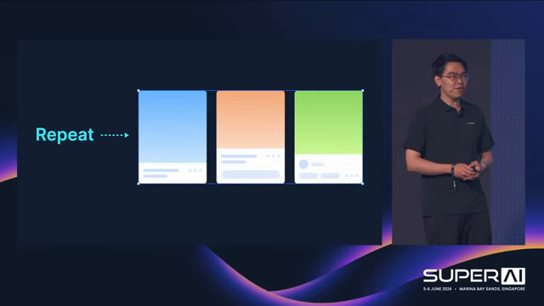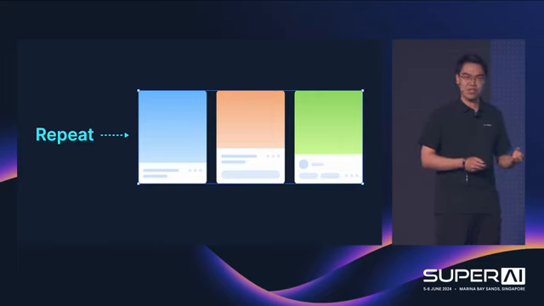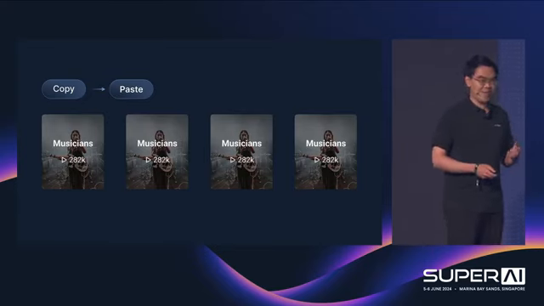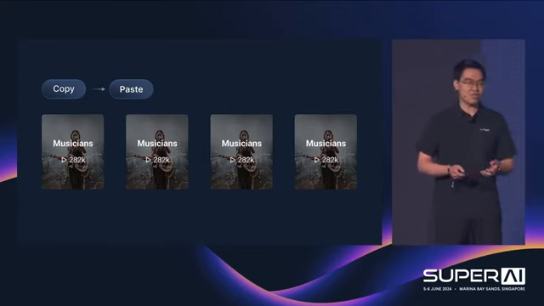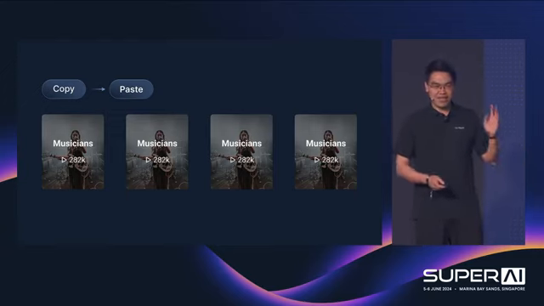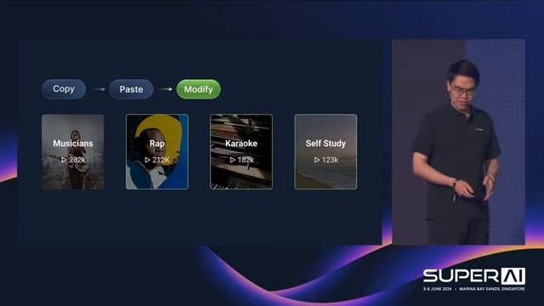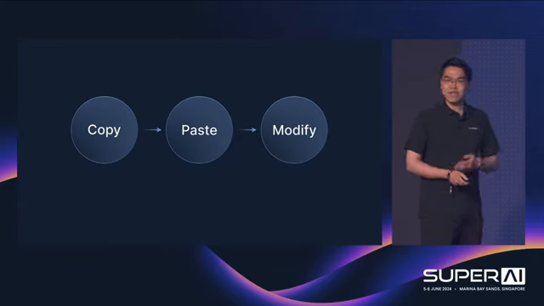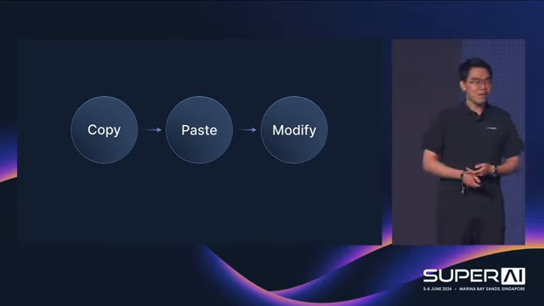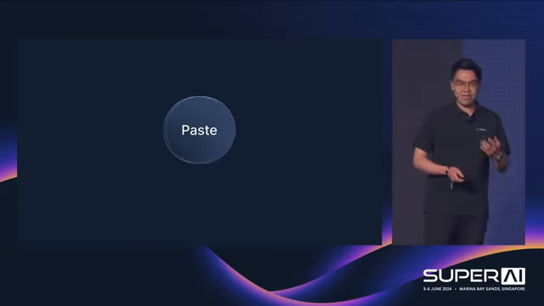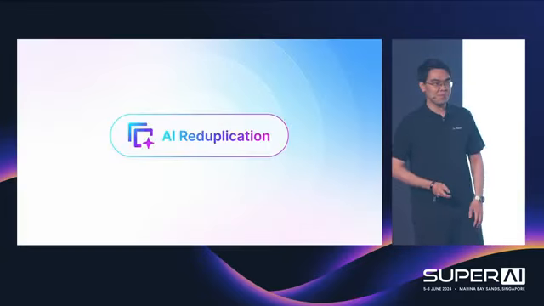If we observe how designers achieve these repetitions, we find that they just use the most common functions like copy and paste, or the shortcut Command+D to make these duplications. After that, another thing usually happens: they need to modify these duplications, especially images and text content. So there are 3 steps: copy, paste, modify. Can we make this long process a little shorter, like just 1 step? Let me introduce our first AI function, AI reduplication.